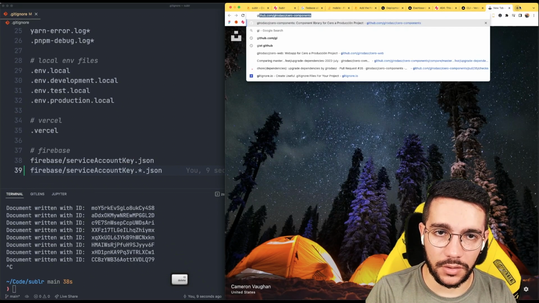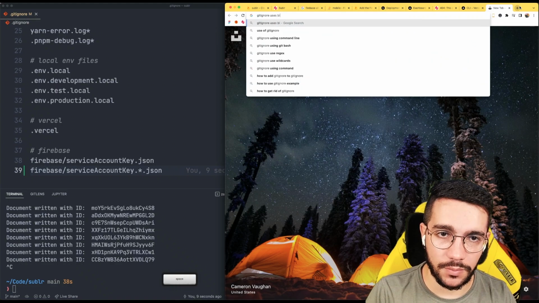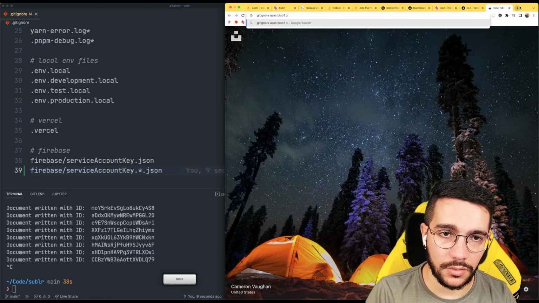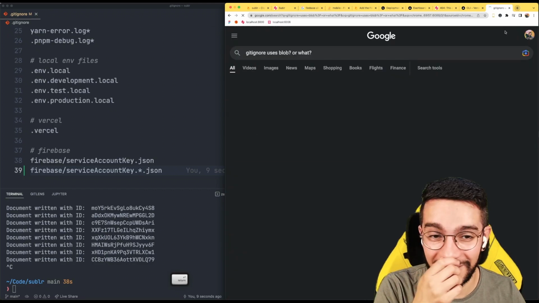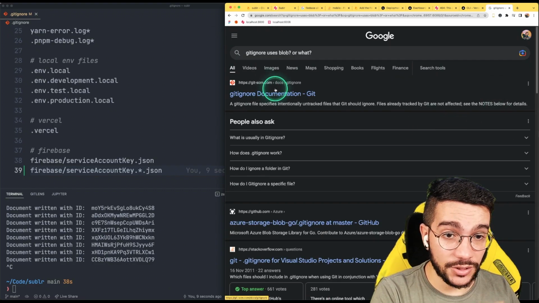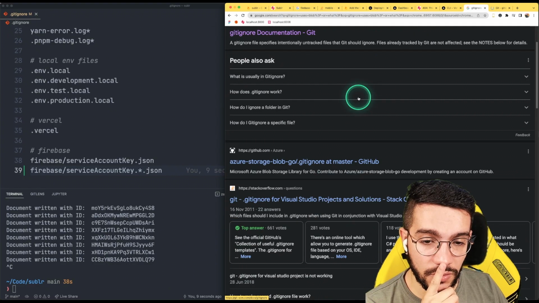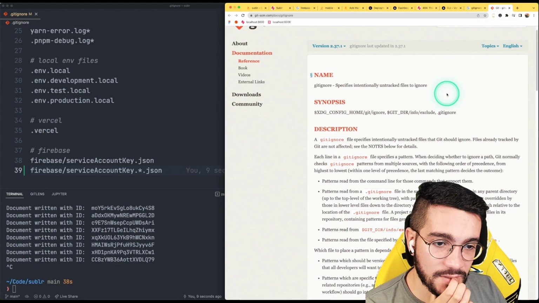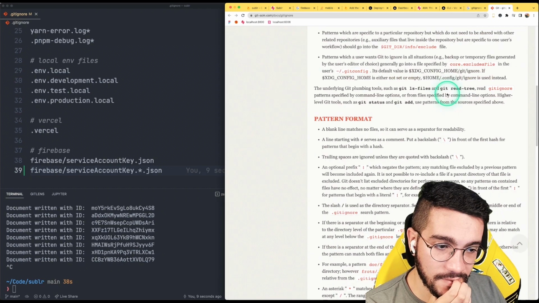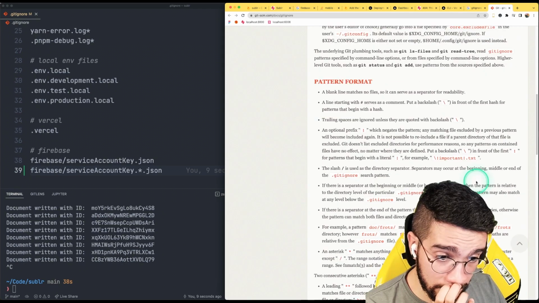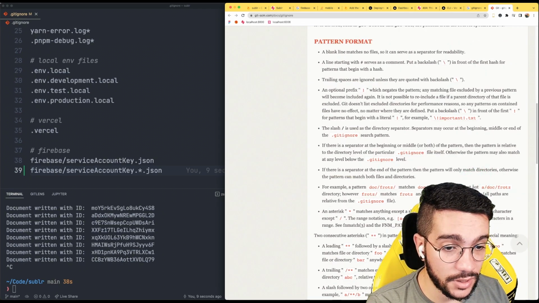So gitignore, does it use glob or what? That's my question. Gitignore documentation. I guess this is no. Git is glob, right? Important. The asterisk matches anything except slash.